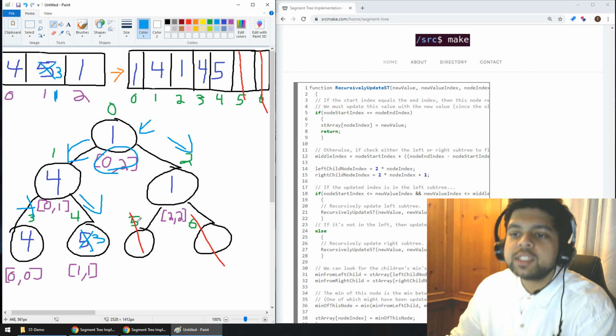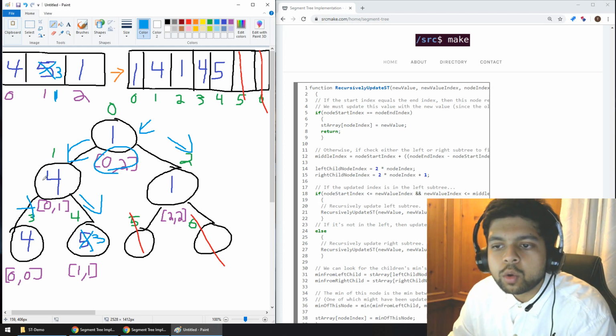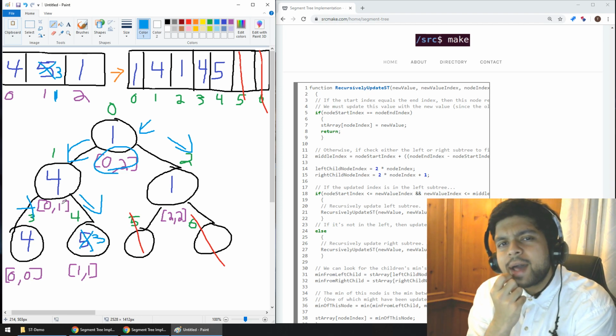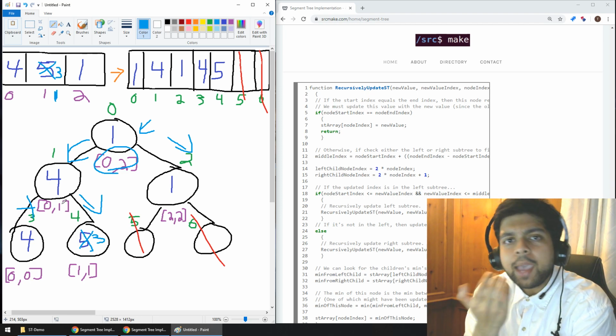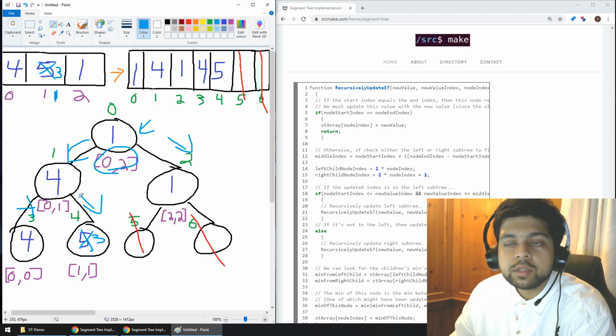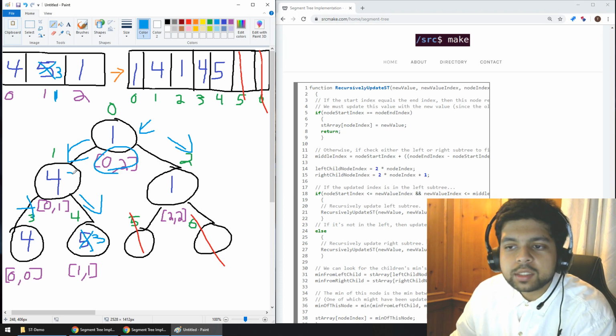So we come back up the stack, and now we're at node 1 representing 0, 1. And node 1's like, well, one of my values got updated, right? I might potentially need to be updated too. So node 1 is going to look at its 2 children again, and it's going to say, oh, so my left child is 4 and my right child is 3. What's my minimum? Well, my minimum actually updated. It's actually now 3, so it updates its minimum to be a 3.